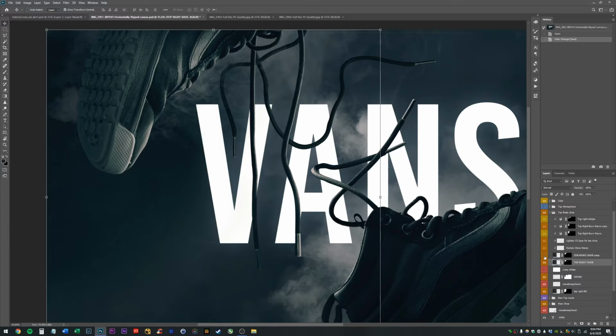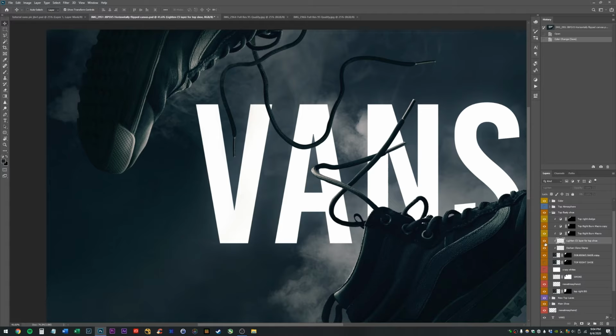We've got our clone stamp. We've got our lighten clone stamp. We've got our burn, macro burn layer. We've got a second macro burn layer for the sole and some of this area. Actually, I'm going to brighten this up just a little bit. So I think that's getting a little bit too dark. Okay. We've got our dodge layer, which we didn't do much with, but it is what it is.